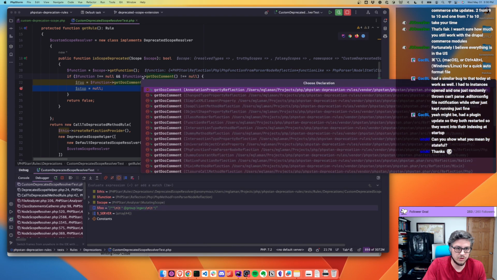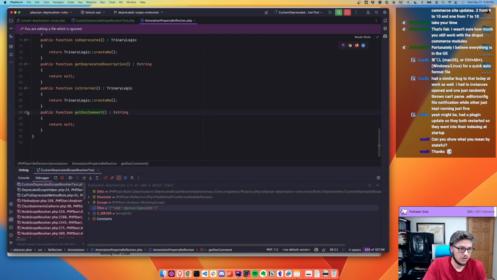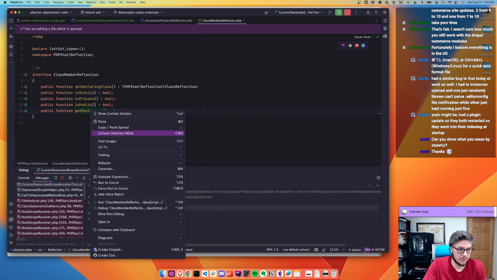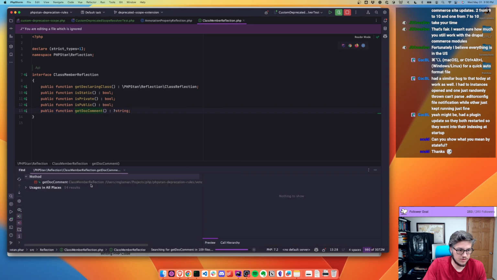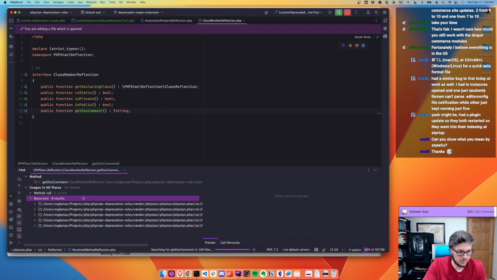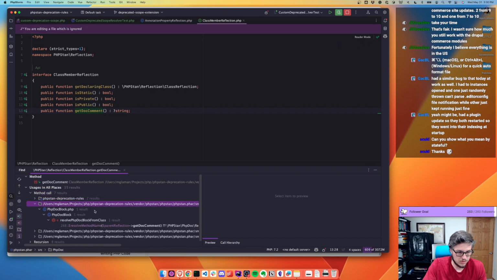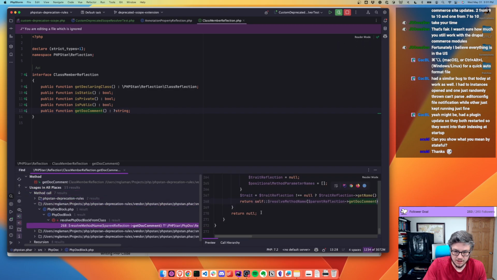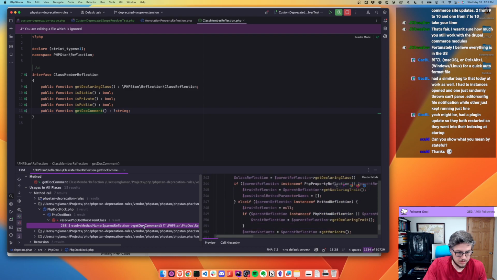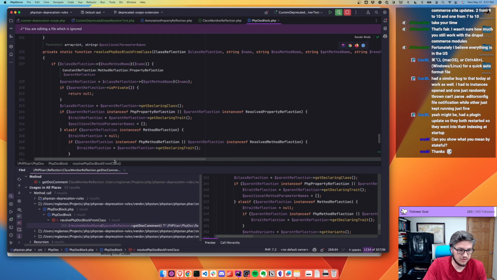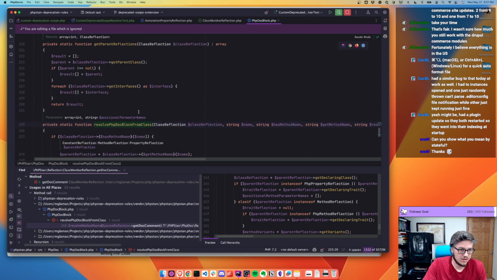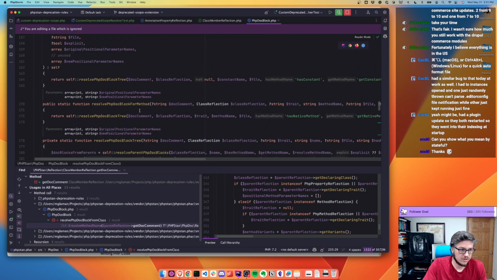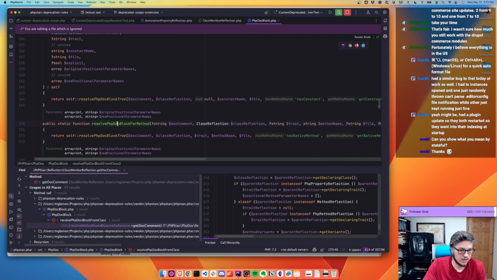But really, there should be a way to get the dot comment and then parse it. Method call. Make PHPDoc block. Resolve PHPDoc from class. What's this do? Where's the public? Right, resolve PHPDoc block for method. Oh, here we go.